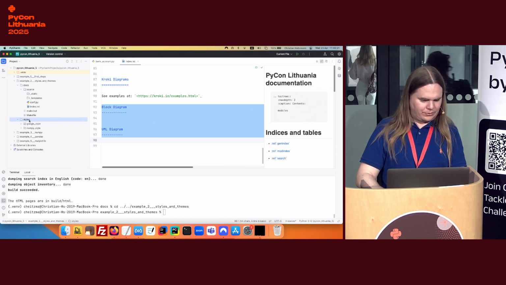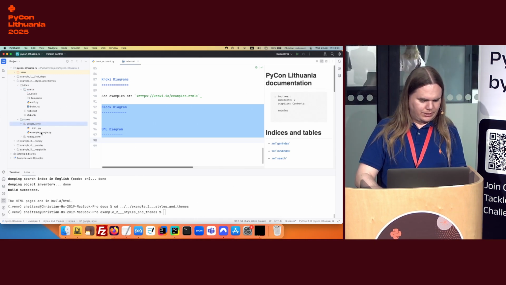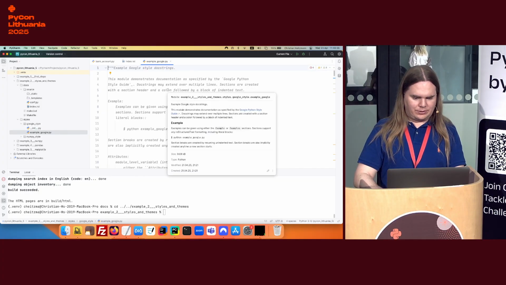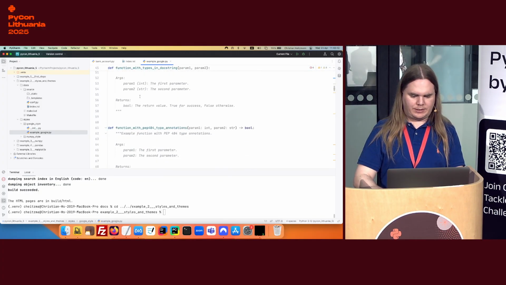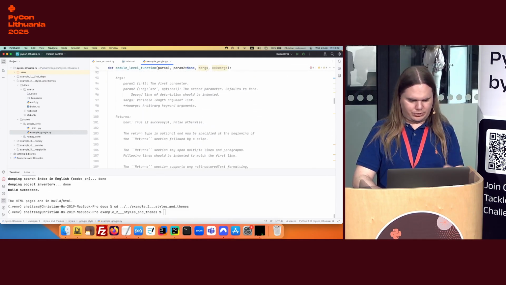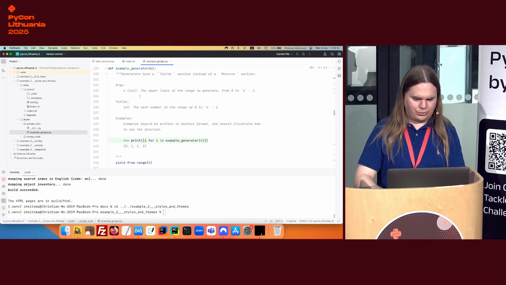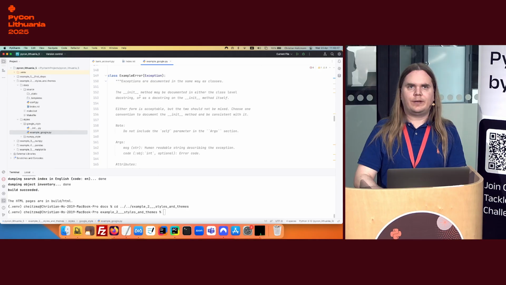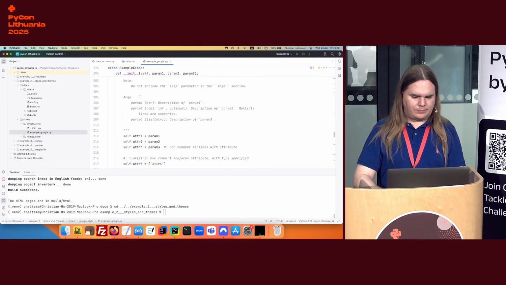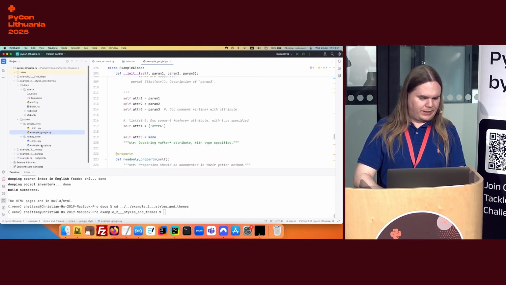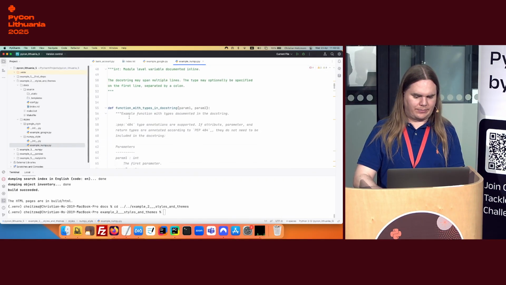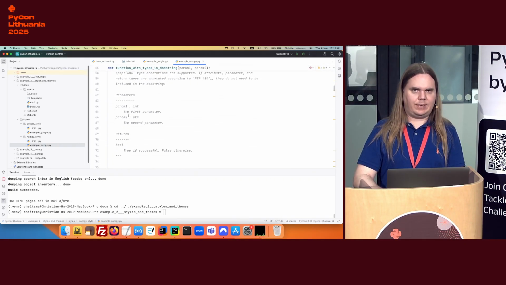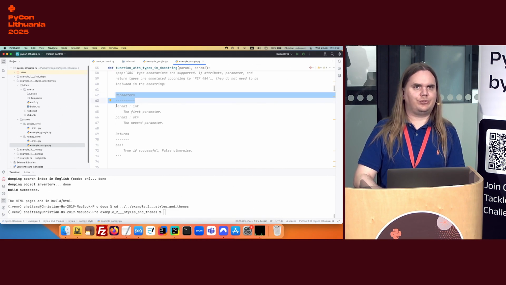And they are here in the folder styles. And one Python file is called example Google. So here you see a large document that describes some arbitrary Python code using the Google style docstrings. We will see it in a second. And we have an example NumPy file, which describes Python code in the NumPy notation. So you see that the headings are a little bit different, for example, and the parameter descriptions and so on.